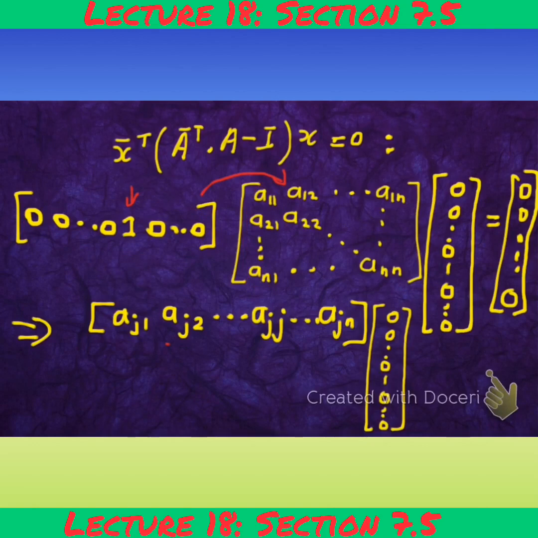The entry in the first row and the second column is basically going to be the first row there multiplied by, or dotted with, the second column, and then I'm going to get the entry in the jth row in the second column. Then I'm going to carry this process through. I'm going to get the entry in the jth row in the jth column, and go right up until the end. So essentially I'm getting the jth row of A.